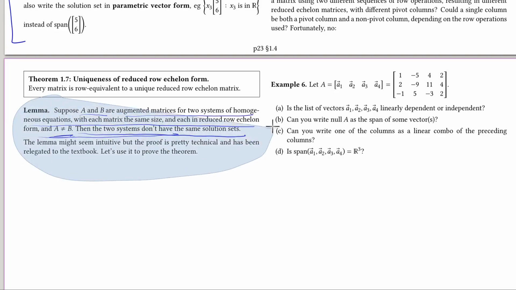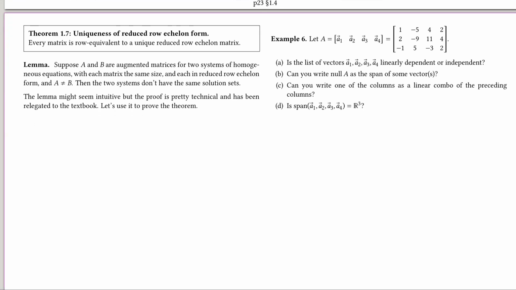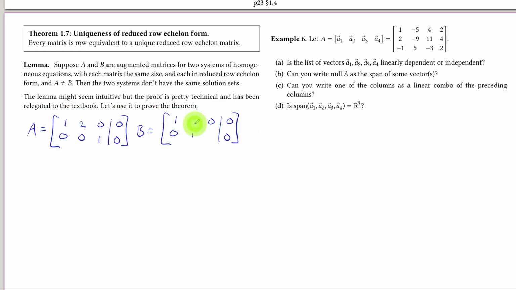Now, this one seems intuitive. I don't actually want to prove it in the video, but just so you know, there is a proof in the textbook. The proof is kind of technical and maybe a little tedious, but you can check it out if you want. Maybe I can just give you an example of what we're talking about here. Say A is an augmented matrix with rows like 1, 2, 0 and a 1 here, and zeros over here. And B is similar to A, but not exactly the same, so they have pivot positions in different places. These linear systems have different solution sets.